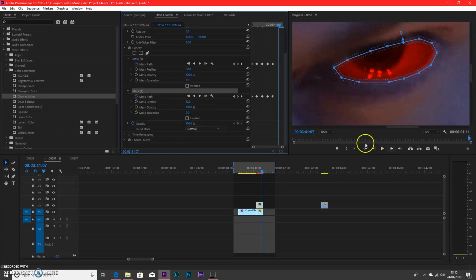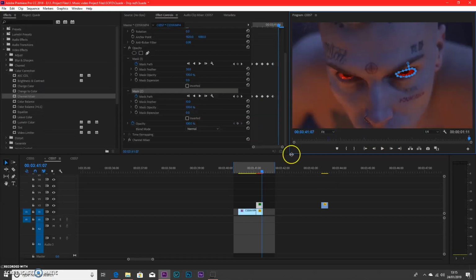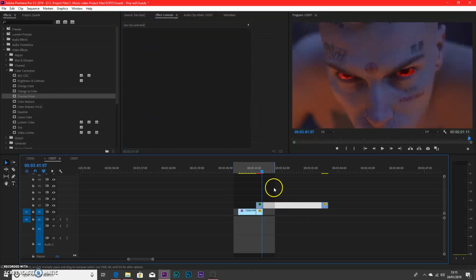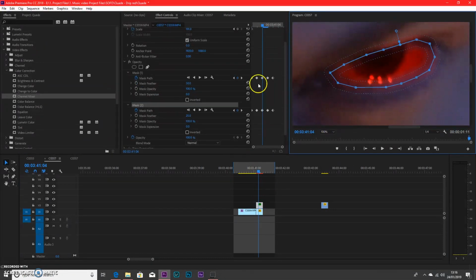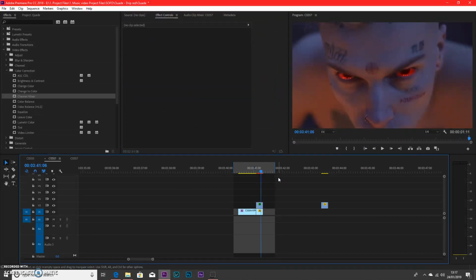Now let me go back onto the fit. Make sure the feather is back up to 25. Click off the effect and see how it plays. I'm pretty happy with that. As you can see, this right side is not as good as the left side, purely because it's a bit rushed. But if you want to perfect it, again, zoom in and correct it if need be.